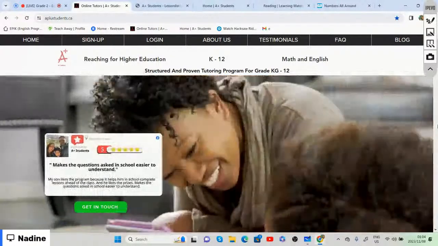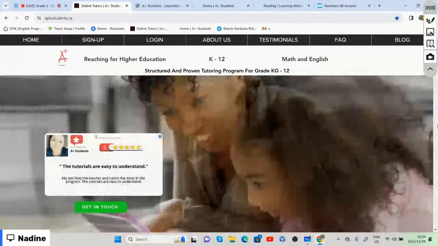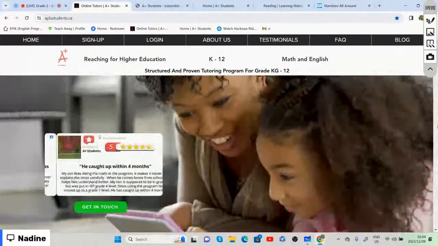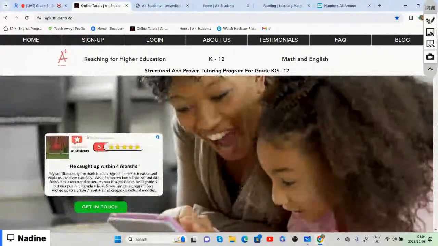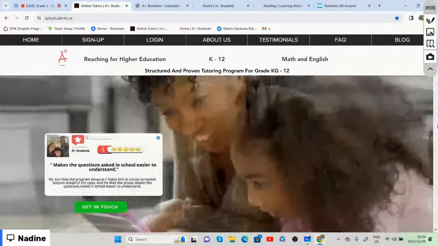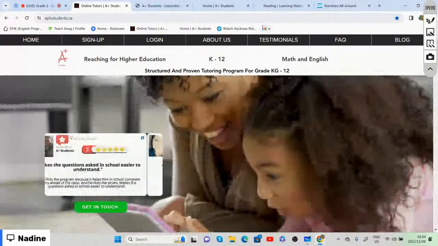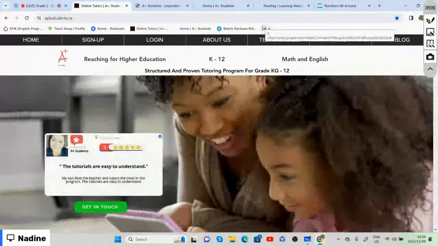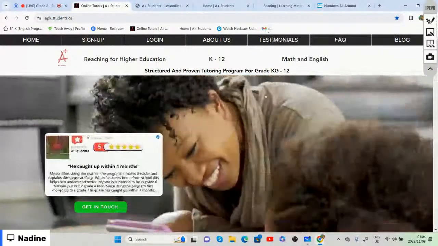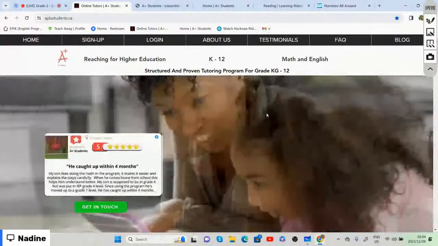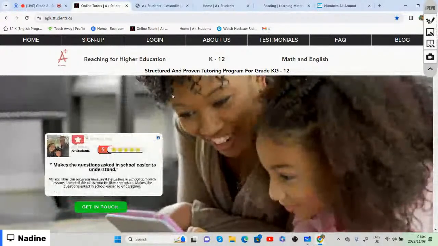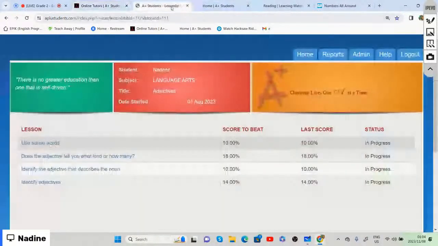And then we're going to select the subject of language arts, which is English. Once you have selected the subject and the grade, we're going to scroll down until we get to the chapter of adjectives.